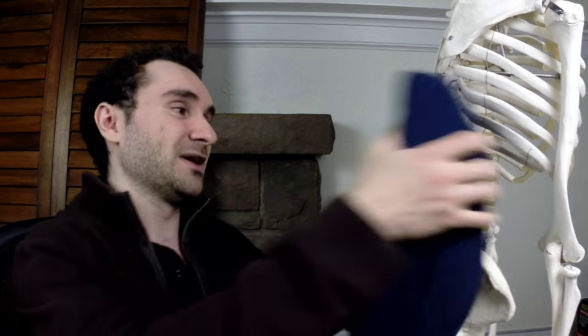Hey guys, Jeff here again to orient your fitness in the right direction. I recently got this back support cushion right here and I've been using it in the chairs I've been sitting down on. It supports my lower back — I simply place it behind me and it supports my spine and my lower back. You can use this when you're sitting in a car seat or an office chair, and it's great for supporting the lordosis, or the forward curve, in your lower back.